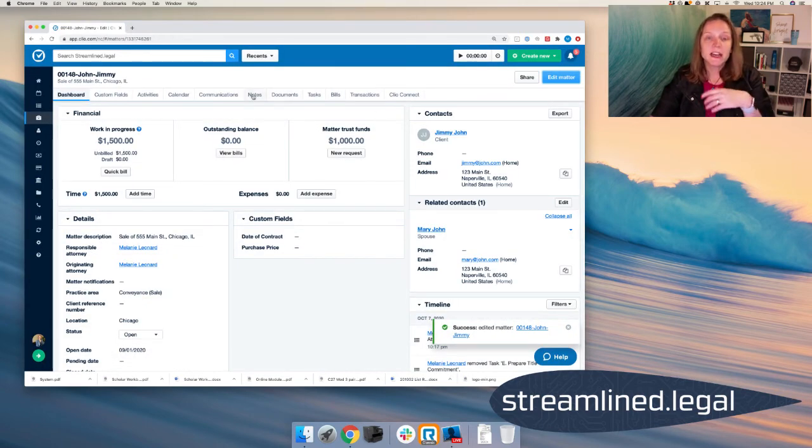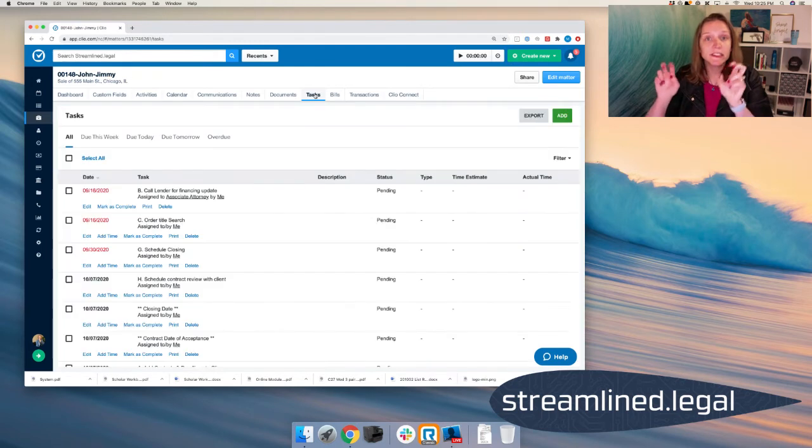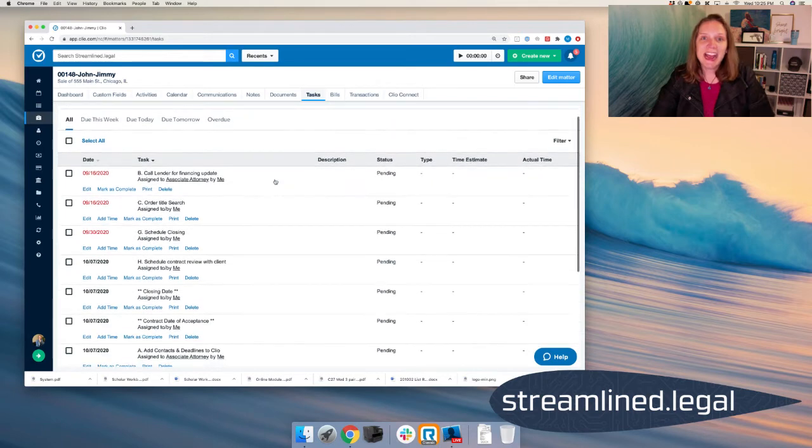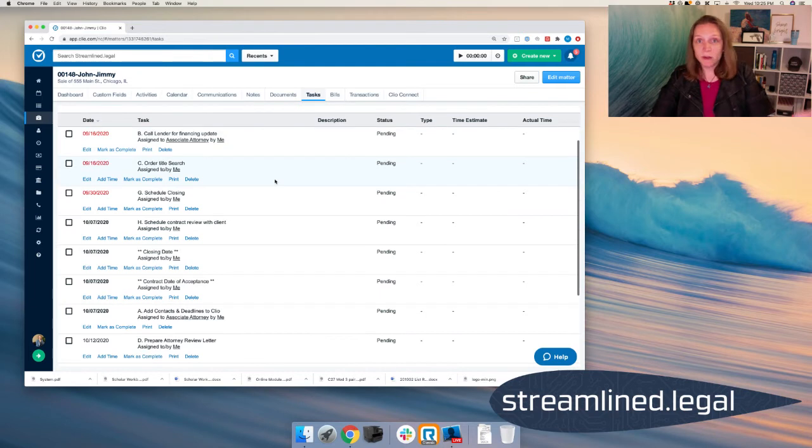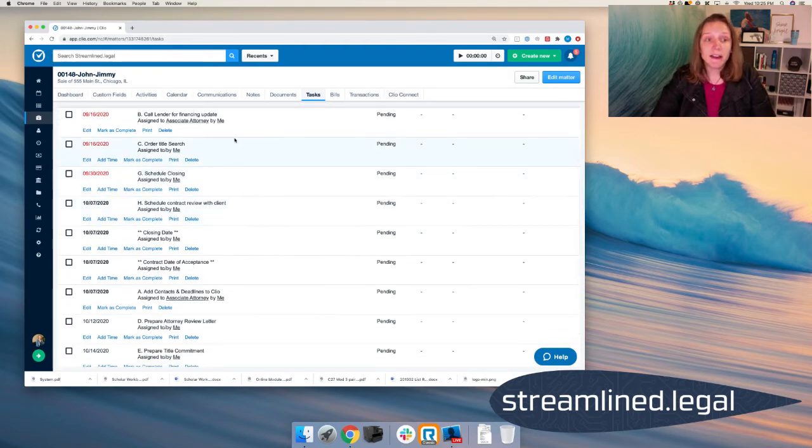The problem is, since I had a task list that contained tasks that were assigned to the list assignee, that method of adding the list into the matter does not give me an option to designate who is the list assignee. And so when I add the task list in this manner, Clio thinks that I'm the list assignee because I'm the one that added it. Now, if I was, then we don't have a problem. But in this case, since I wanted to assign it to someone else, that's a problem, because now you'll see that I have a couple of tasks for the associate attorney still, but now all the tasks that were designated for the list assignee are now assigned to me. And if that's not my goal, then obviously we have a problem.